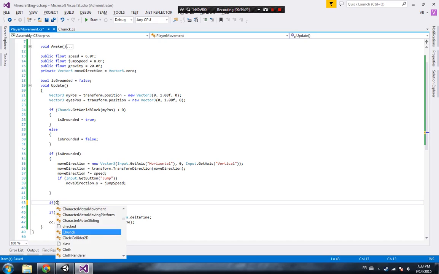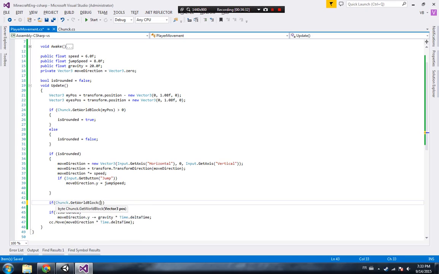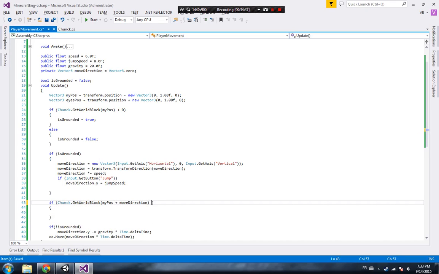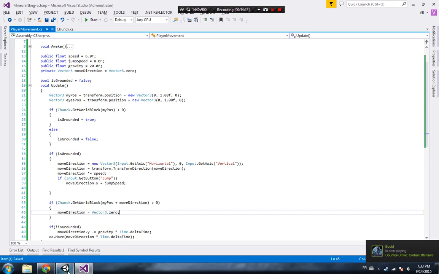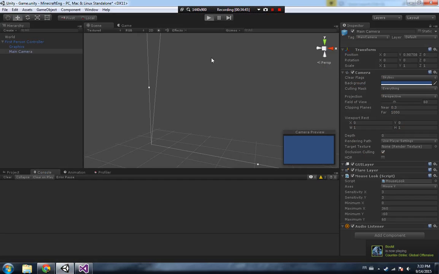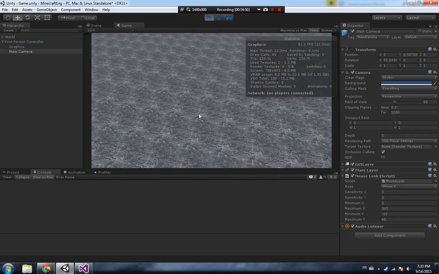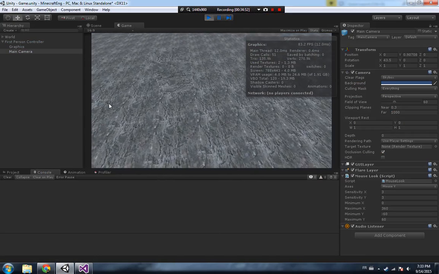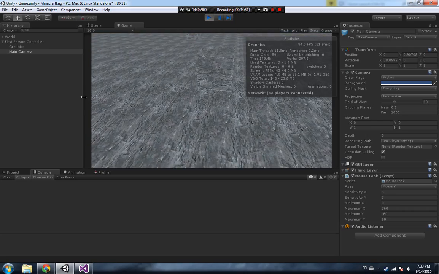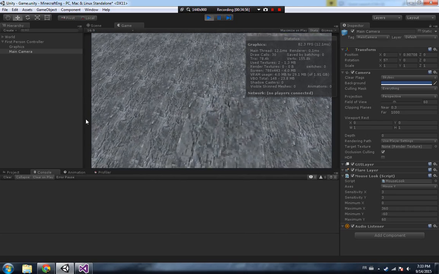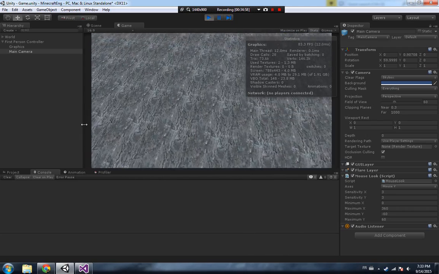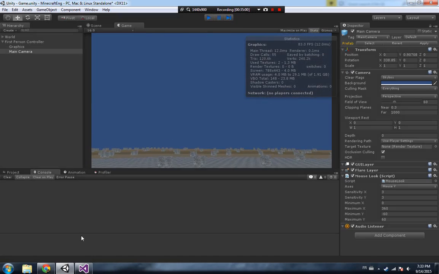So if chunk.GetWorldBlock(my position plus move direction) is bigger than 0, then move direction is equal to Vector3.zero. Let's see what happens. Say what? What?